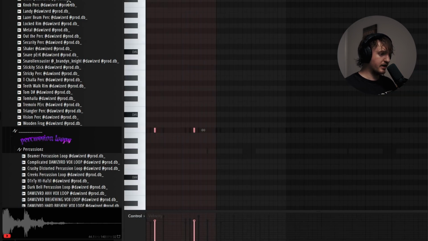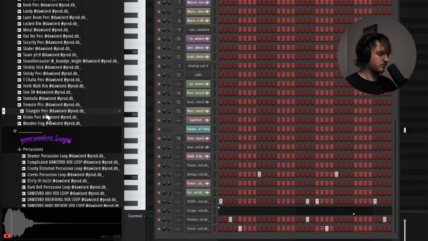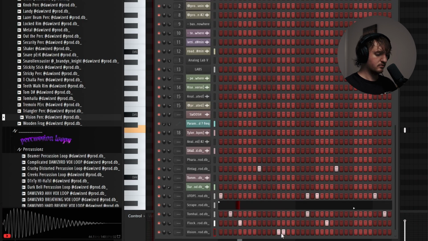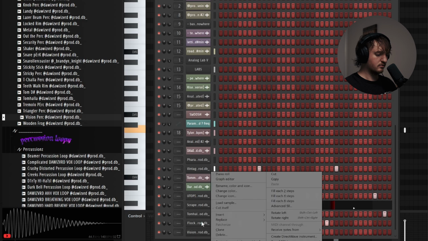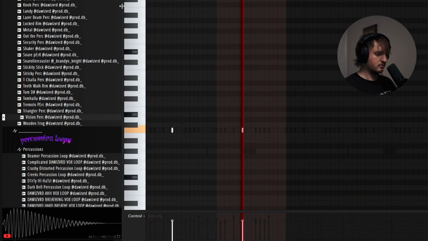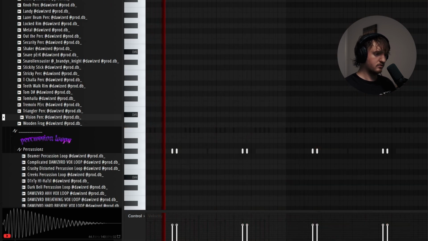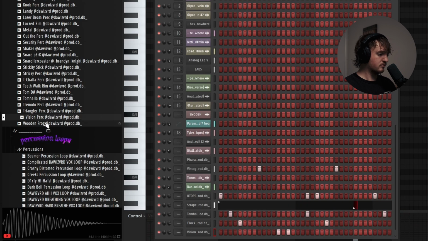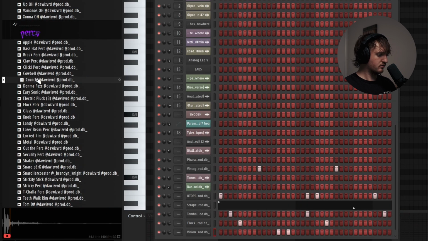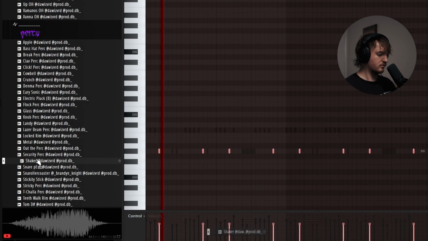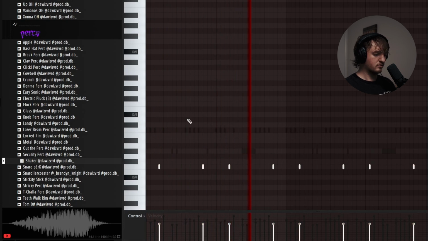So you see how they're kind of complementing each other's rhythms without each one having to be too complex. It sounds really great so far.